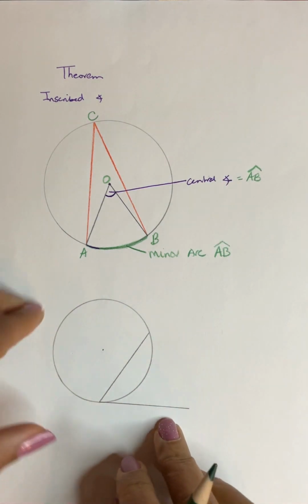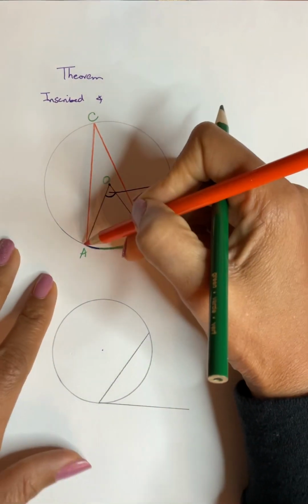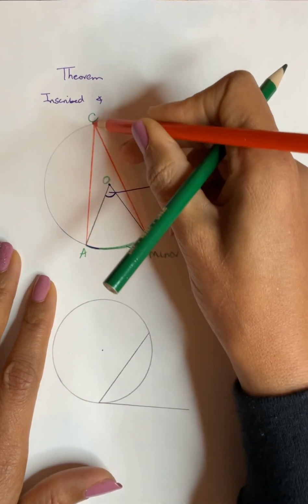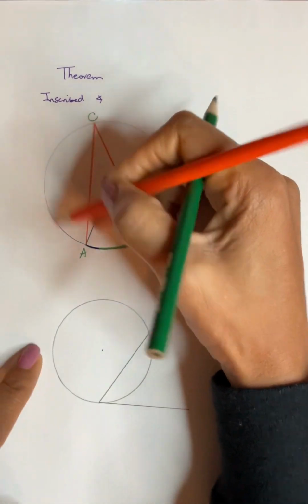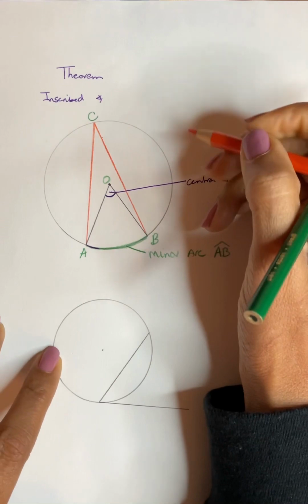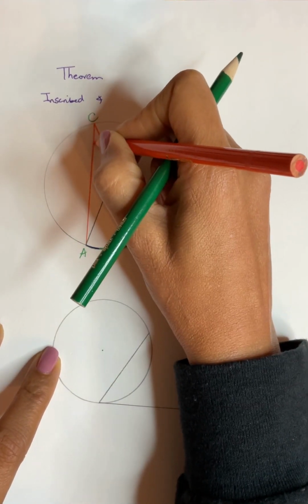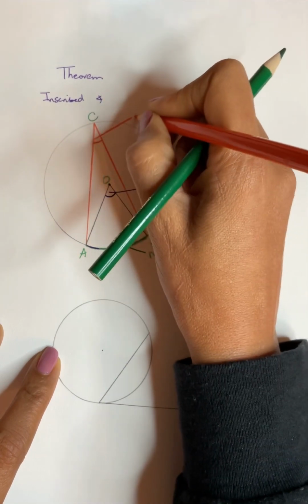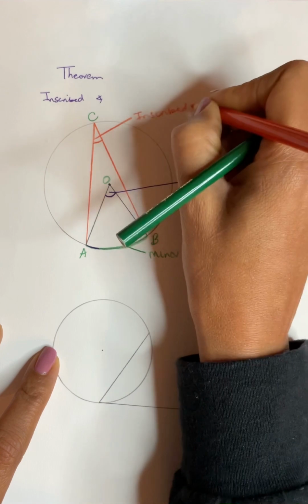Now there's also the inscribed angle here, the angle that is not at the center, but is going to be on the tip or anywhere on the edge or the circumference of the circle. The vertex is on the tip, and that is what we call the inscribed angle. So this is the inscribed angle. All right, this is the inscribed angle.